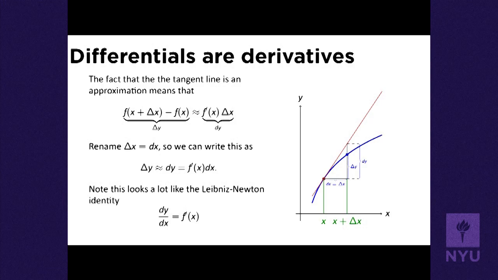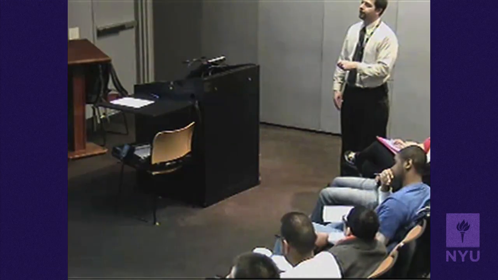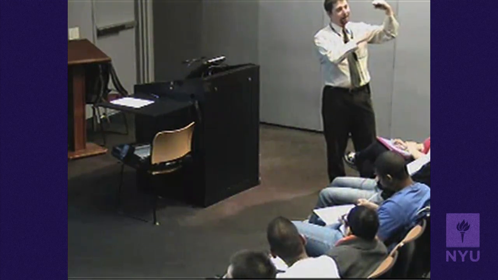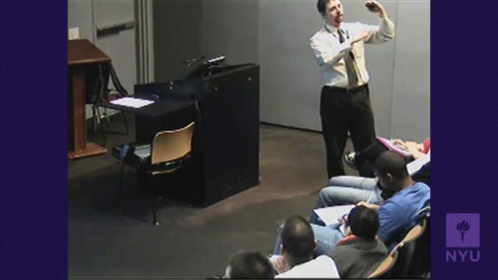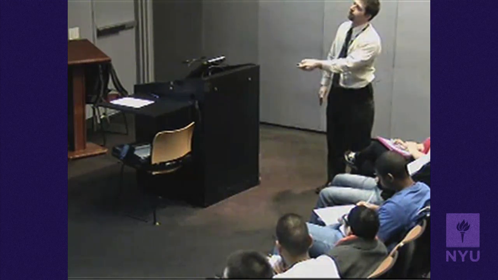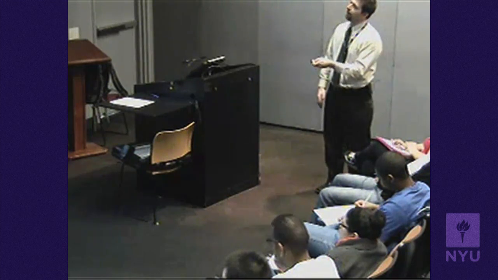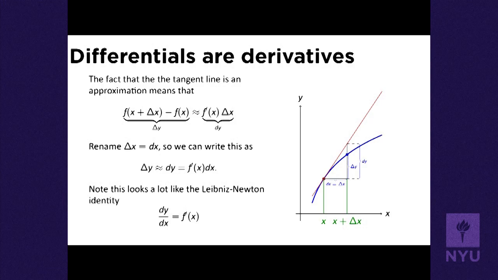Now, what we said was that near the reference point for a linear approximation, the function and its linear approximation are approximately the same. So the difference in the function values for the nonlinear function should be approximately the difference in the function values on the linear function. Now, the difference in function values on the linear function, that's just another way of saying the rise. And you just told me that to get the rise, you can take the slope times the run. The slope is f prime of x, because that's what a linear approximation does. And the run is delta x.